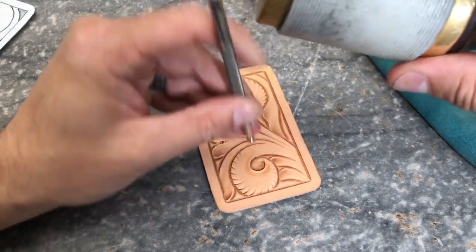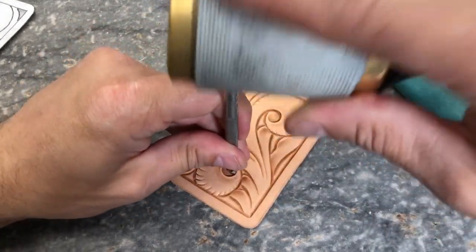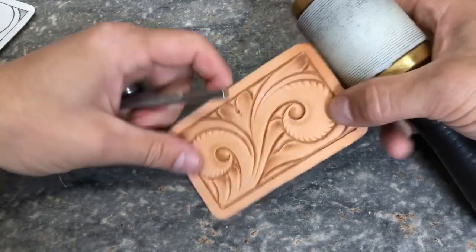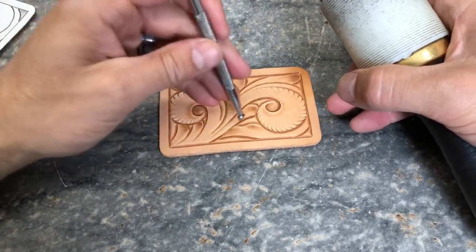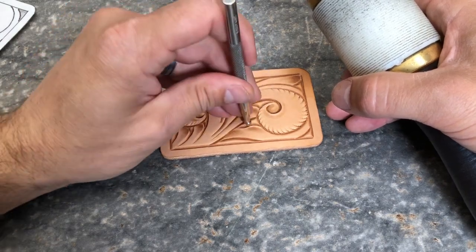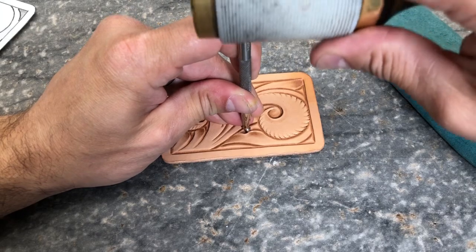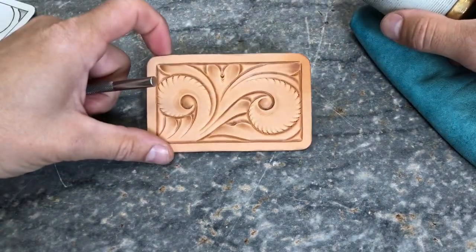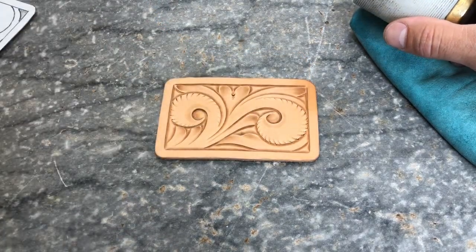Get down in there. I'm going to fade out of it right here as this fades. Okay. One more spot in this pattern where I'm going to use that tool. It's right on this little vine that shoots off of the one swirl here. Kind of have a little curve in there. See, that just kind of picks that up, adds a little bit to it, right?